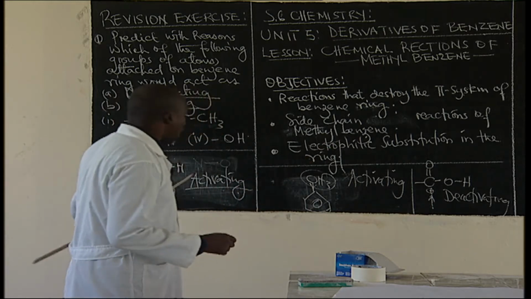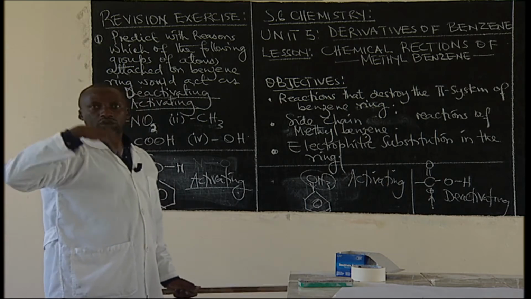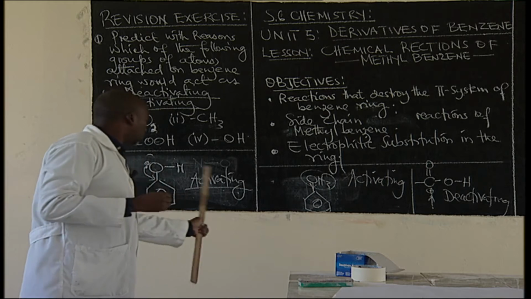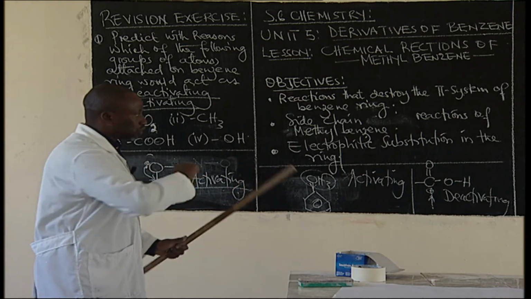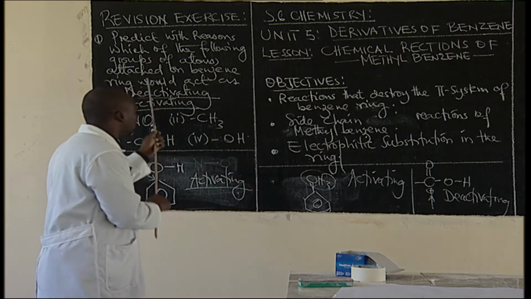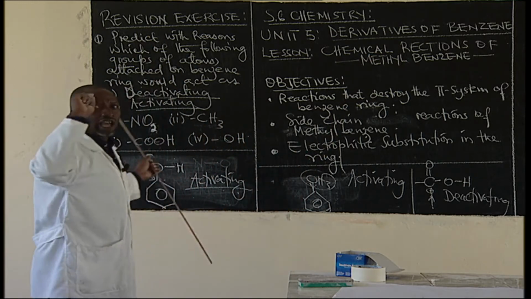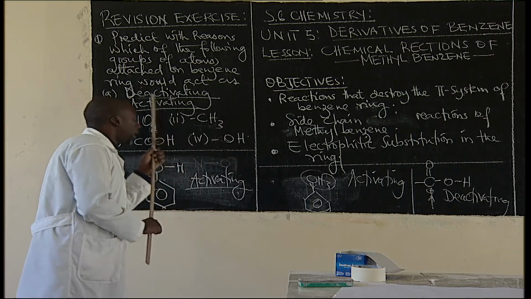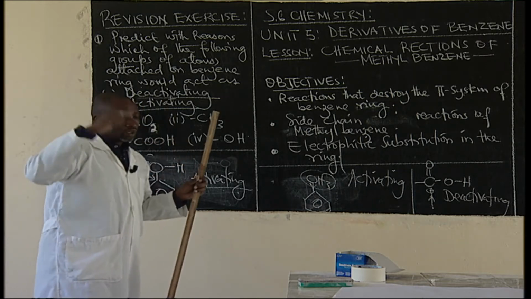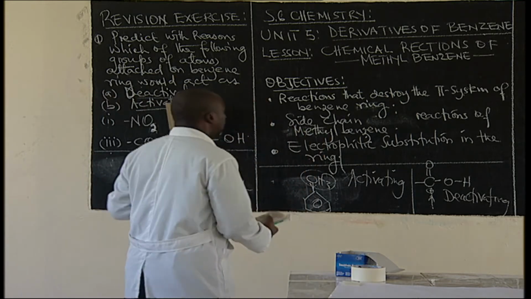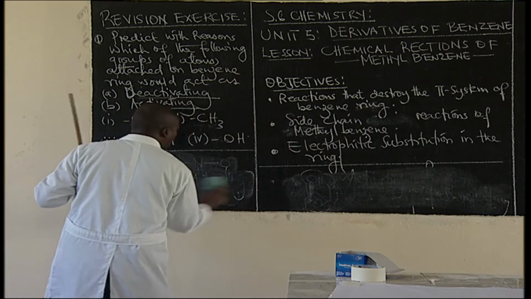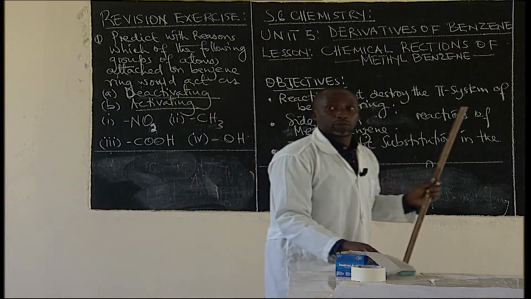So this is just a reminder of the previous. I just wanted us to still recall these two terms as we go along, because the derivatives will depend on this. All the chemical reactions and whatever we are going to talk about will depend on these two. That is why I wanted us to go back a little bit and remind ourselves about those terms that we mentioned in the previous lesson.